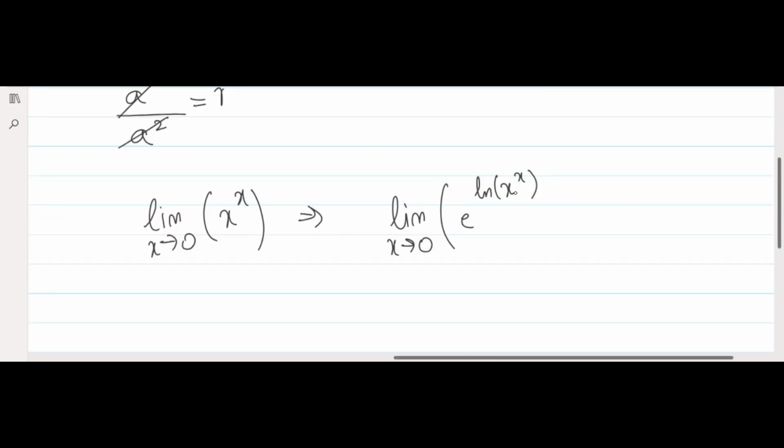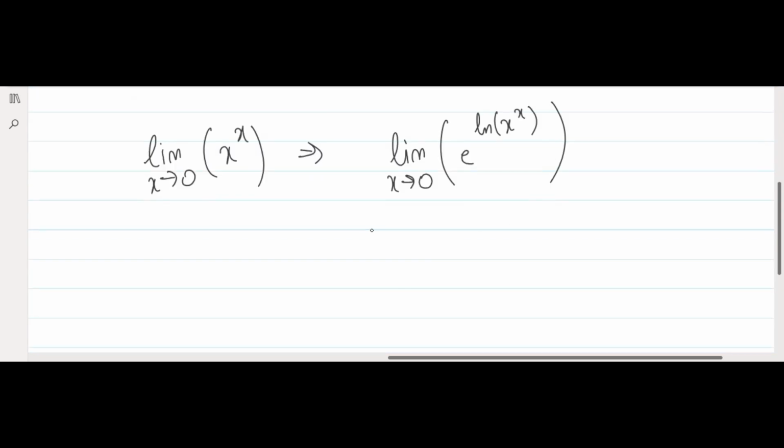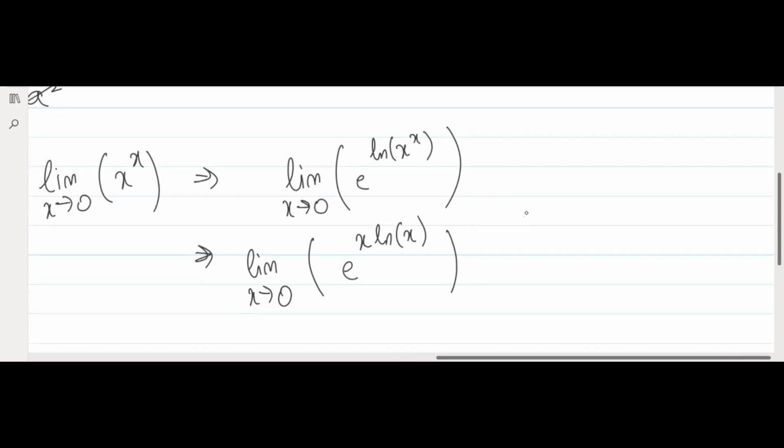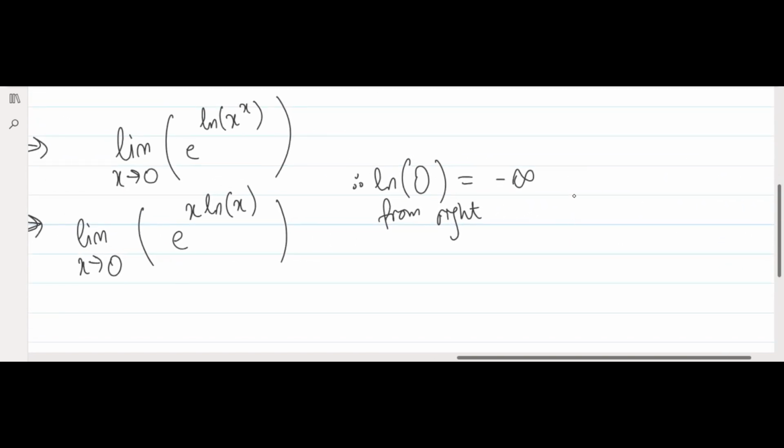Okay, so yeah, limit x approaching 0, the common natural log power rule, where you put the power outside the natural log and the expression stays inside. If you look at this expression, it kind of gives an intuition why the value is going to be equal to 1, right? Because natural log of 0, when you are approaching 0 from the right hand side, from the positive x-axis side, natural log of 0 is simply equal to minus infinity, right?